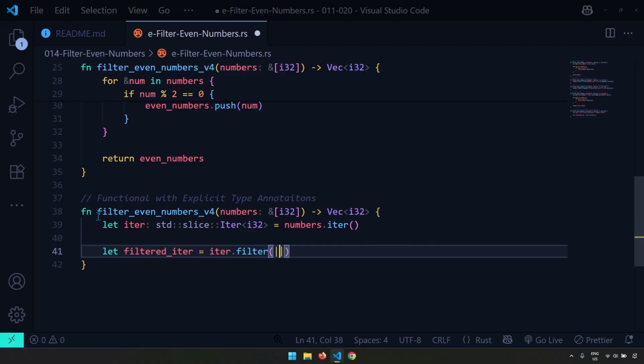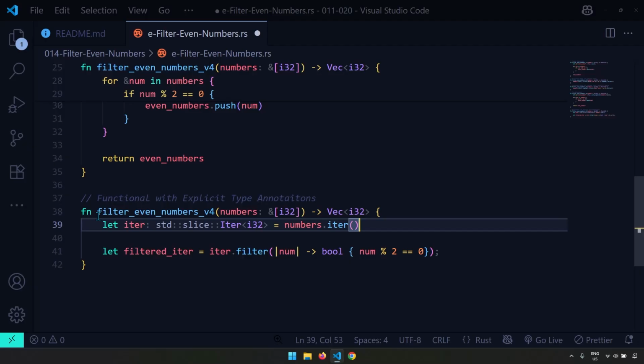So the closure function is going to have this parameter inside of it. And what this is going to produce is going to be a Boolean, right? The type of the item that this filter method produces is going to be a Boolean. But what is the actual closure going to do? It is going to divide something by 2 and check its remainder. Let me terminate that one as well.